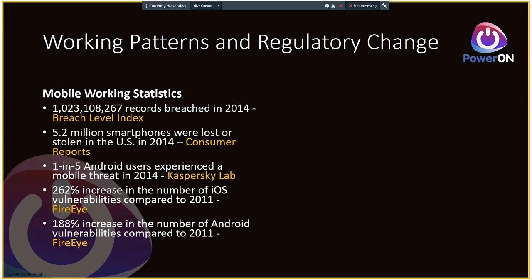I'm not going to lie to you, I'm not a massive fan of Android devices, so I'm going to pick on Android. Believe it or not, this is a true figure: 1 in 5 Android users experienced a mobile threat in 2014. That's a really big number. It puts into perspective how likely it is for a device to physically get a threat.